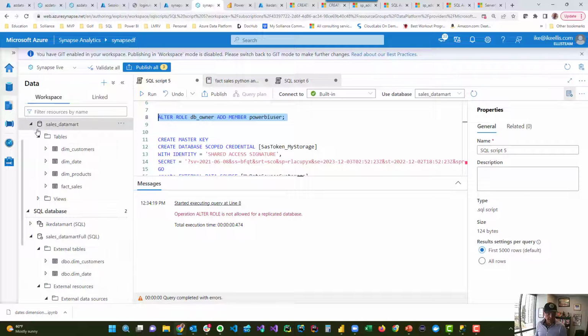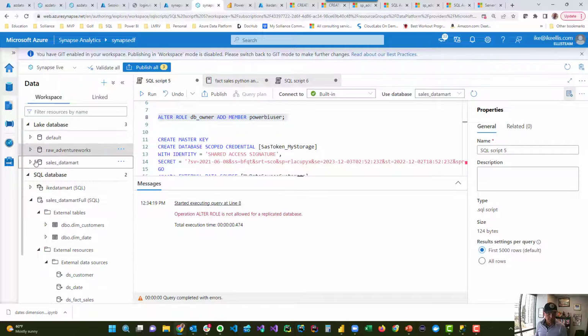In my opinion, you should not use Azure Synapse replicated databases with Power BI, particularly if you're going to publish that Power BI report up to a service. For instance, what do I mean by replicated database? Well, let's just go to Synapse real quick. When I'm talking about these databases right here, right?